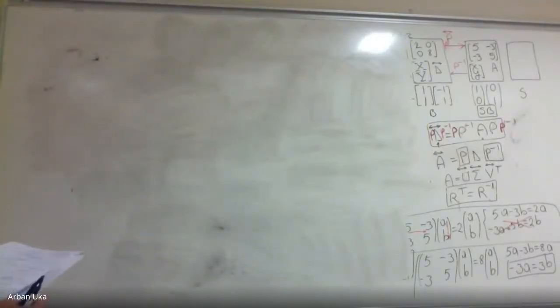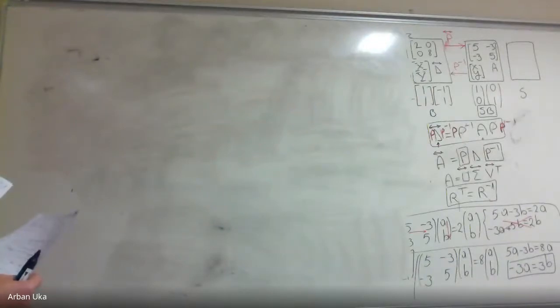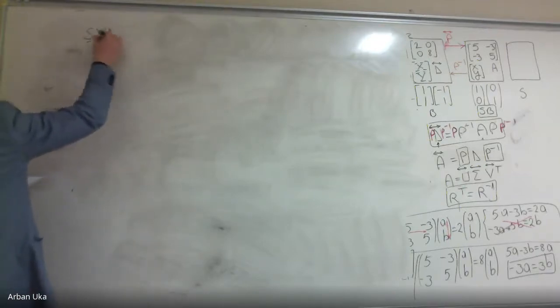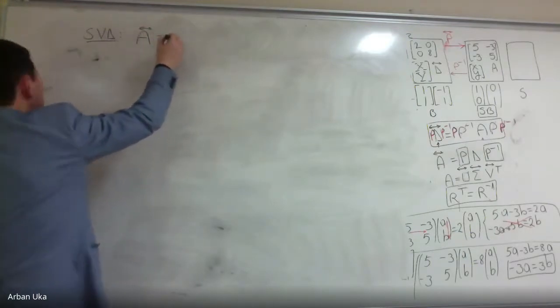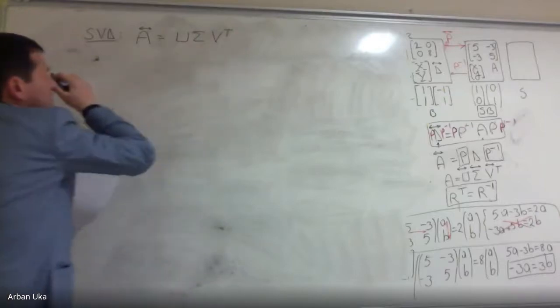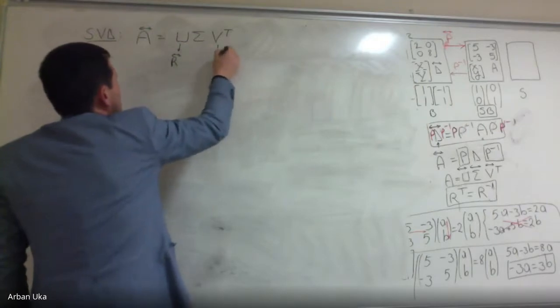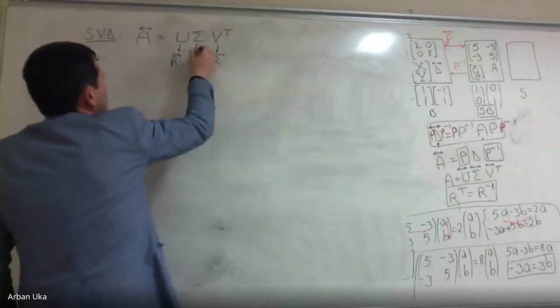Now, this is what we expressed for these matrices here on the board. Now the theory: in SVD, A will be equal to a purely rotational matrix times some sigma values times the V transpose. This is a rotation operation, this is again another rotation by a specific angle, and this one we can call the length changing operator.